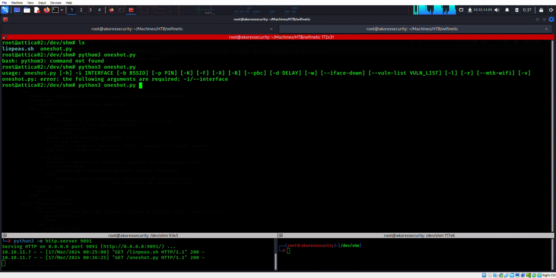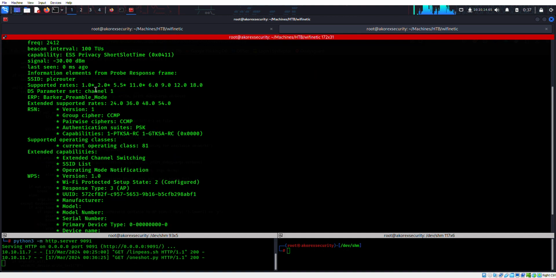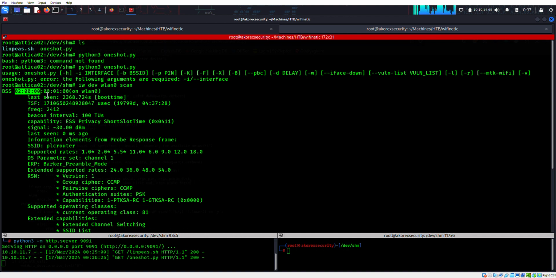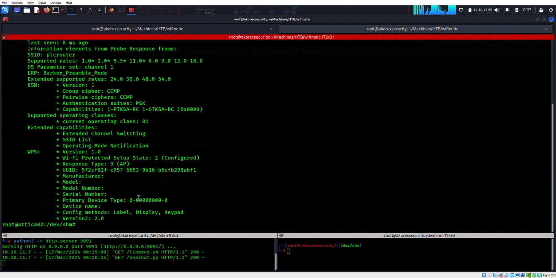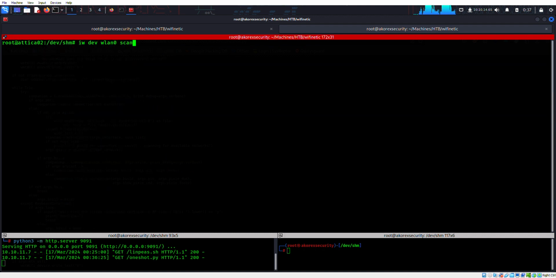Let's do the scan again. It will be iw dev wlan0 scan. I just need the BSSID. Okay, it's right here. So this is what we need. We can copy this now.